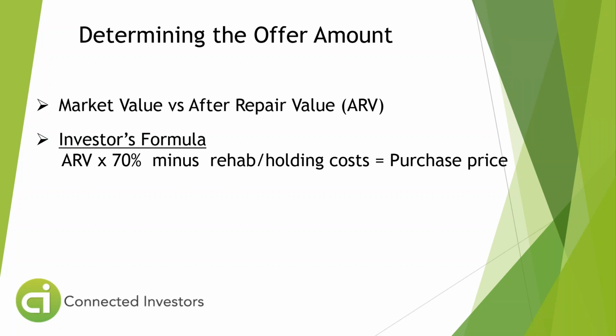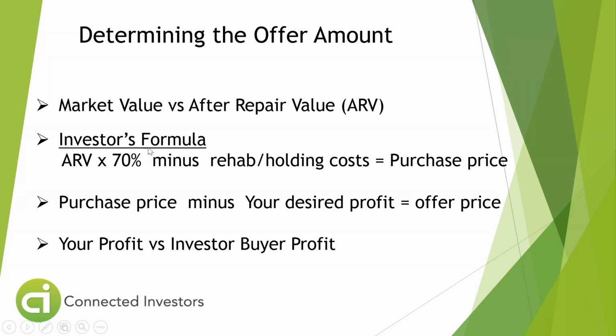Market value, the way the house sits, may be something totally different from what it's going to be once the house is fixed up, obviously. So just keep that in mind. We'll talk about the ARV, the after repair value. So if you look right here at this formula, in terms of determining what the offer amount should be, you take the after repair value of the property.